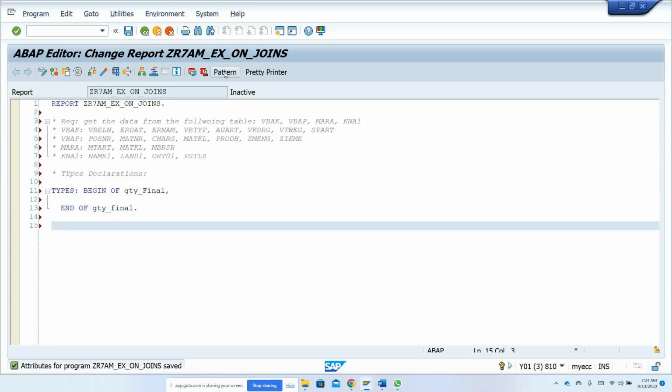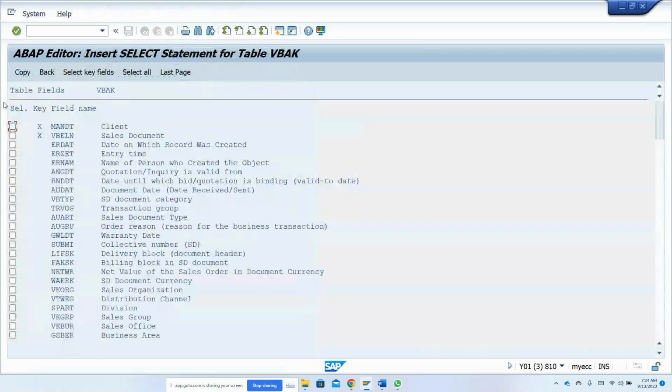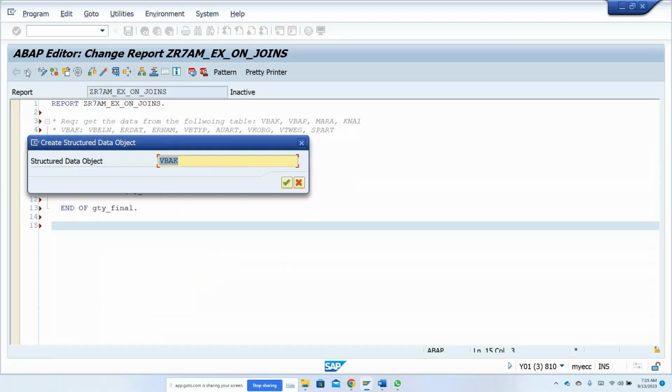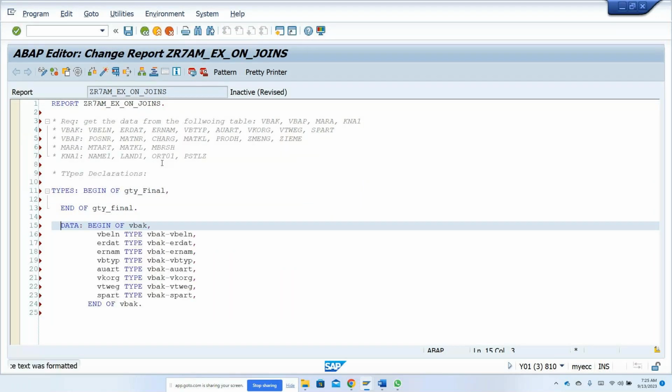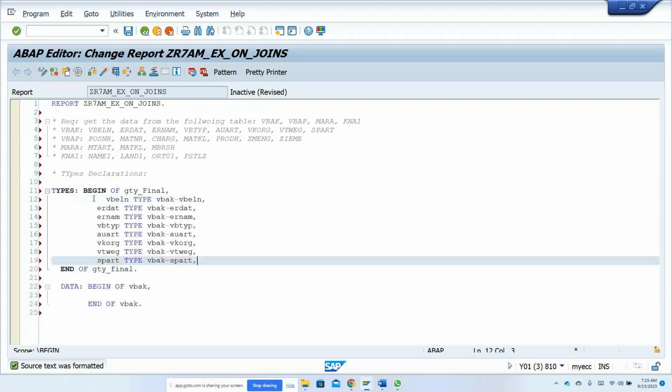Pattern, with the fields from your structure VBAK, I'll select everything: ERDAT, ERNAM, VBTYP, AUART, VKORG, VTWEG, and SPART. Let me copy this, cut it, and paste it over here. Now I'll remove this one.